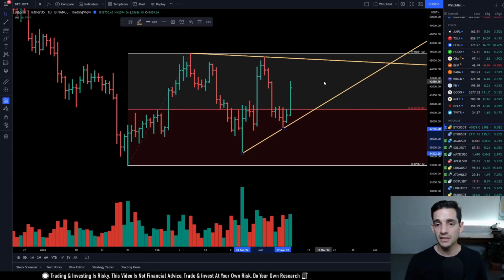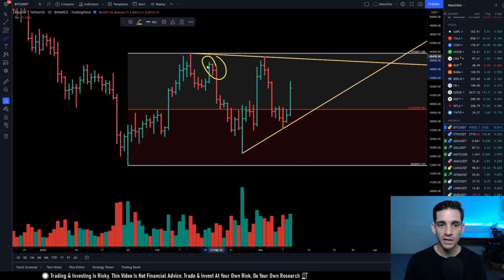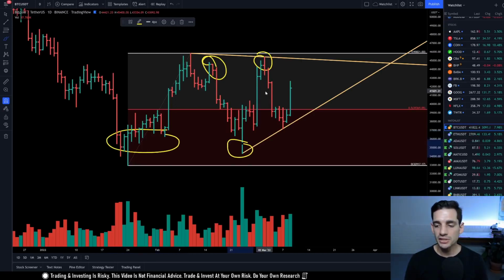So we're just going to be expecting that the price may reach these lines and potentially just bounce away from them, find some resistance like it had done in the past. We had a previous top as well, and that acted as some resistance the next time the price got up to that point, just like it had done in the past as well. We had previous support and the price came down, and then we had some support once again, and the market bounced away. So that's just basically a very simple way of looking at some tools. We have our 50%, we have our trend lines, and then also just some support and resistance.